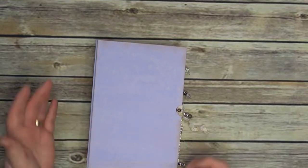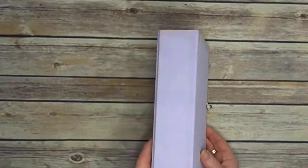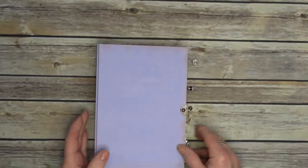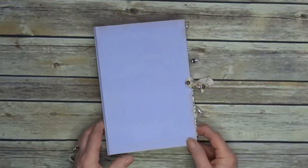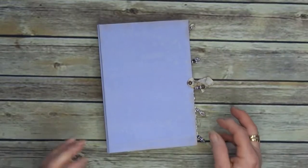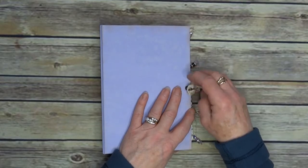It's a cloth covered book, 6 by 8 3/4, with a 2-inch spine, left very plain, just distressed, and I've gone around the edges a bit with ink just to age it a bit. There's a Tim Holtz fastener and copper coloured, what are they called, washers on the back. I'm having one of those days today. There are about 160, 170 pages.